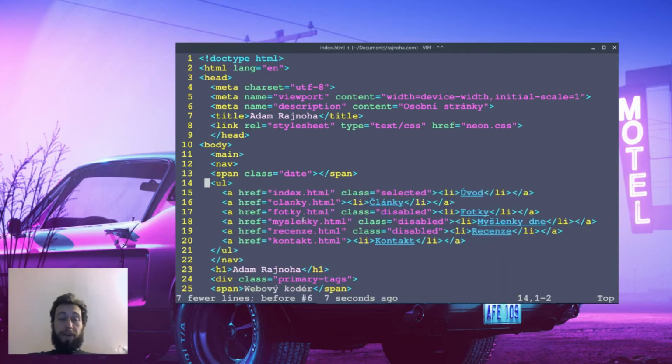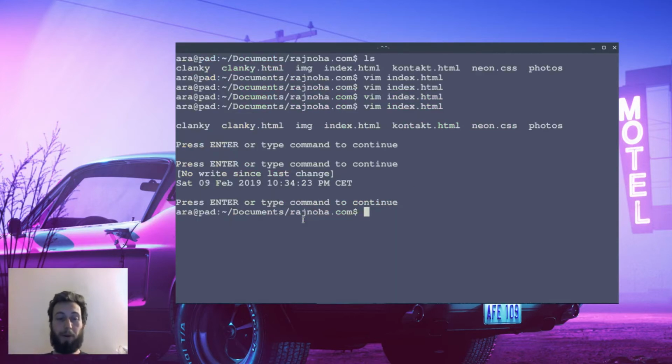Now another thing, whatever you want to configure that's not already set in Vim, you want to have a vimrc file. It's a configuration file that by default is located in your home directory, and we will want to edit it now because we'll use it for a lot of examples in this episode. So I'm going to quickly quit this and go to the home directory, and I'll use vimrc.